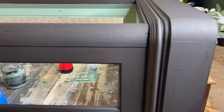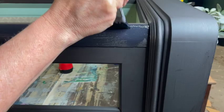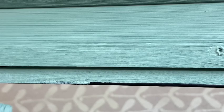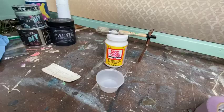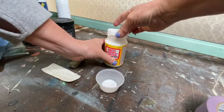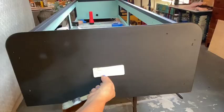Very good coverage without using a primer. Just touching up the inside where the black kind of hugged the corner where the glass will go — I want some really clean lines on the inside. And of course I wanted to replace the little tidbits of information on the bottom of the piece again, so that the next person who gets this can know what it is, where it came from, and all that information.